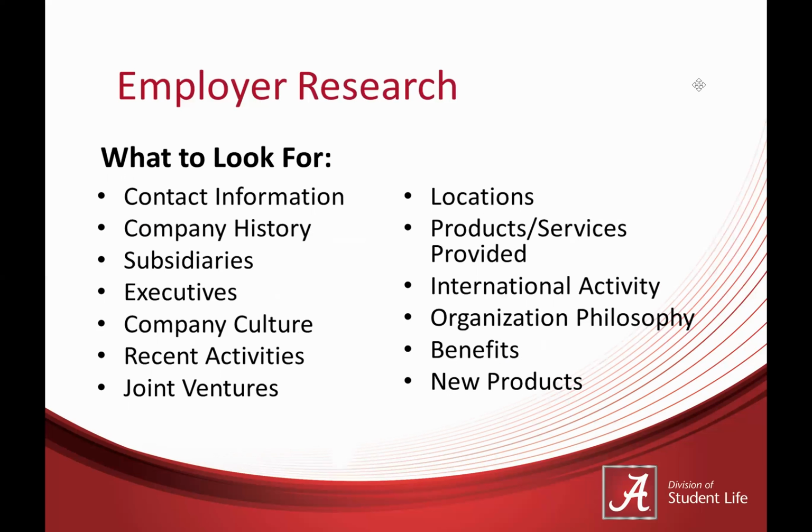Insurance companies sometimes accept all majors as well, and I've noticed recently an opening in computer science. As far as financial services, often they accept all majors because it's not necessary for students to have a business or a financial degree for a lot of those positions. So we do encourage students to be open to a range of employers, even those with products or services or in industries that they've not previously considered.